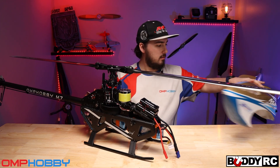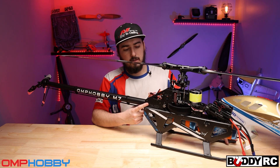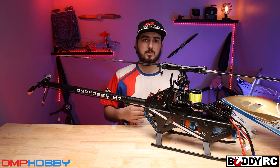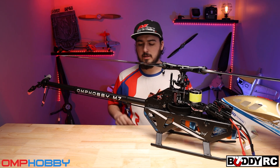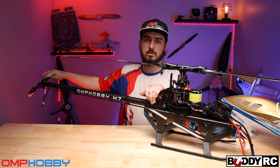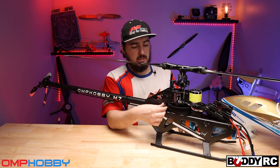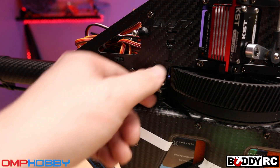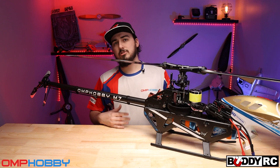Also on the frame there is the tensioner right here. I think this design is so cool because I absolutely hate pushing and pulling tail booms, especially on a helicopter this big. On an M4 it's not that bad, but when you get something this big it is so much easier to just set it at a medium rate — not too tight, not too loose — and then feel the tension and turn your tensioner right here. It's super simple. I wish more companies did that. If your belts loosen up over time you can just tighten it up — really neat feature on the frame.